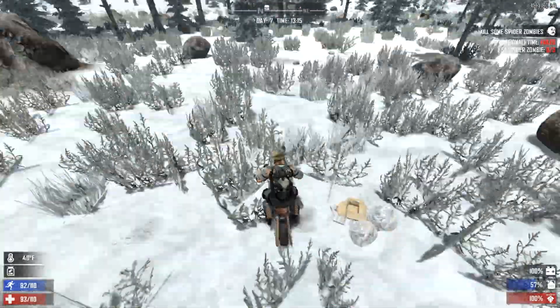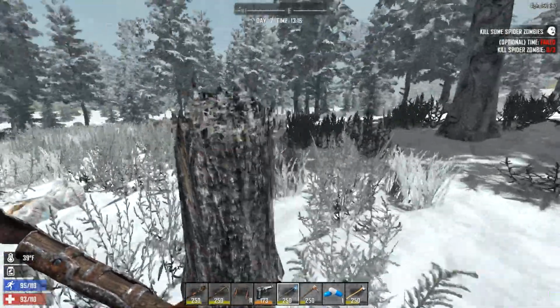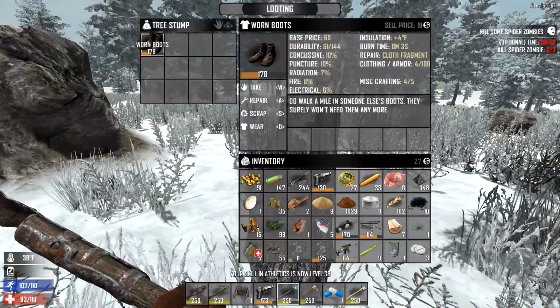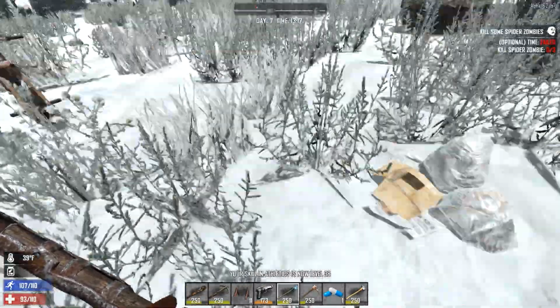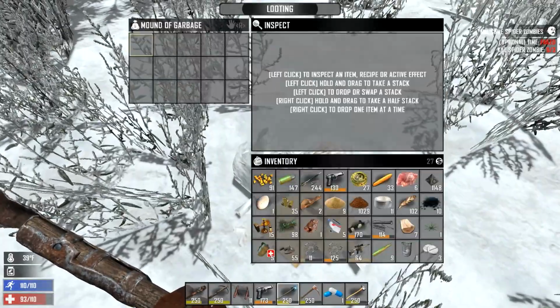Ooh, another stump. Guys, look, I found another stump. What are we gonna find inside the stump? And I open it up, and all I get's a bedroll and some worn boots, and that's crappy. Okay, how about you? What have you got? Brass. Okay, take that.